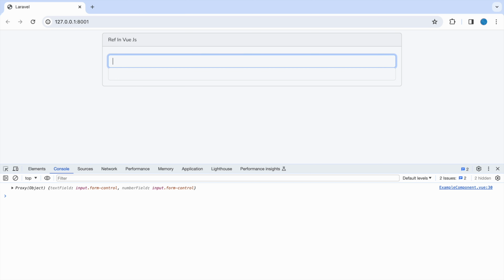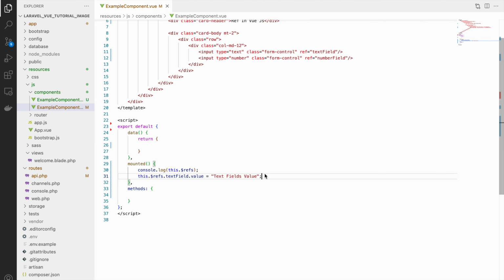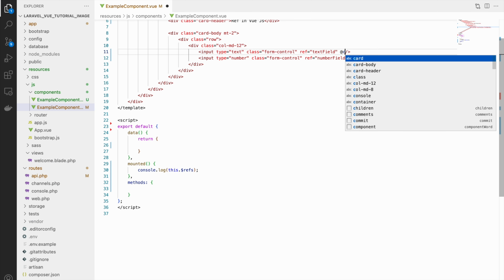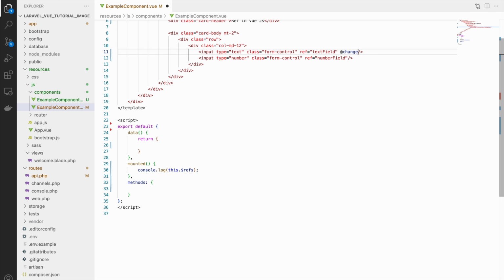So now let's handle one scenario, that on change of one input field, another input field should have some effect, let's say required or some border change. So now let's write on textField, @change, and let's say we will be calling a checkRequired function.